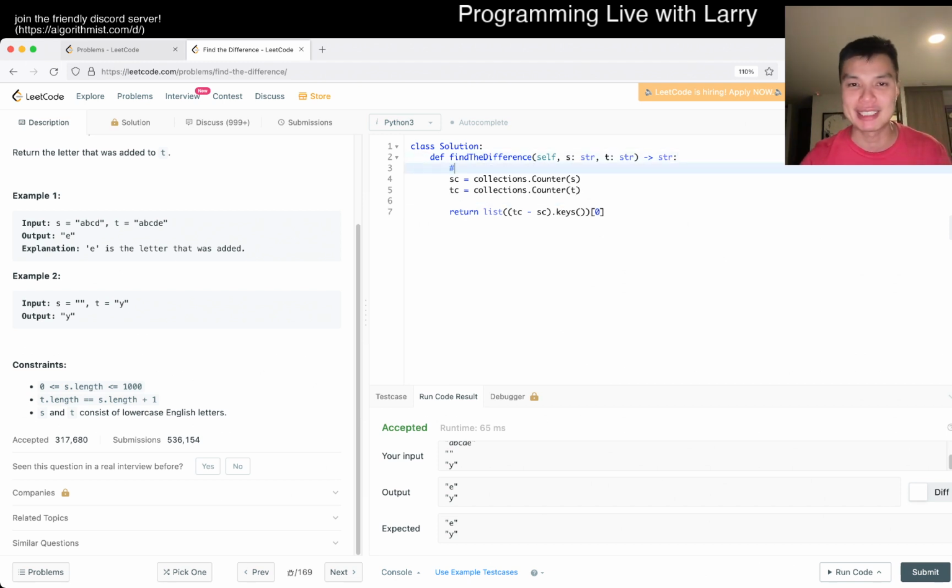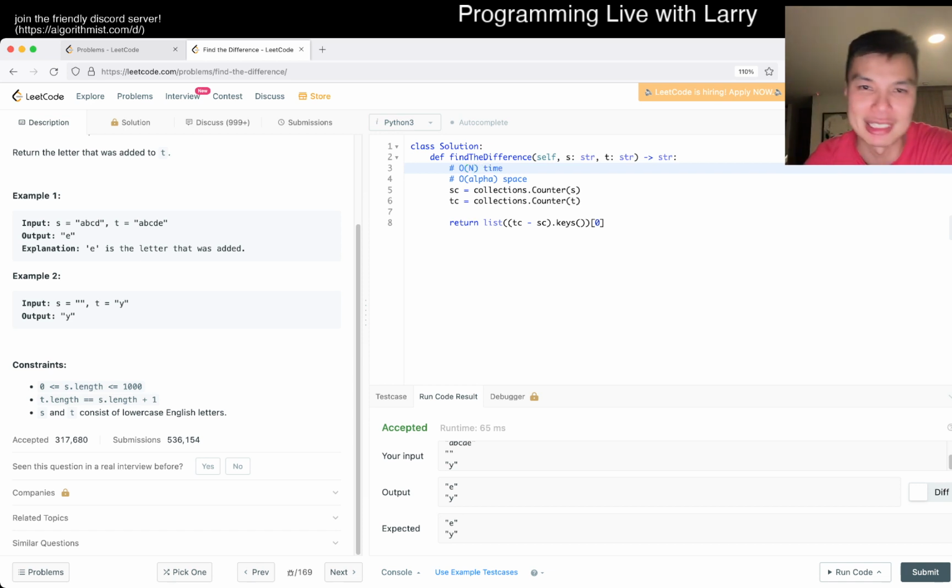And of course, time is always going to be O of n, or n plus m if you want to call it that, but m in this case is just n plus 1, so it's O of n time.